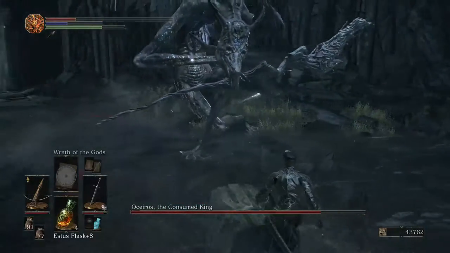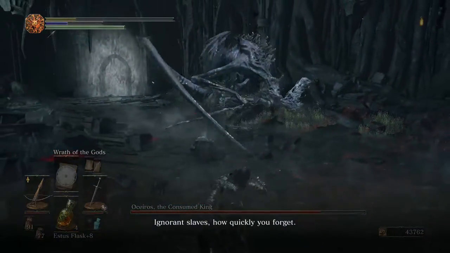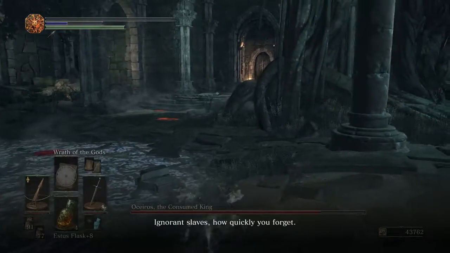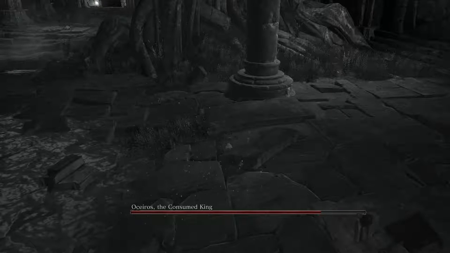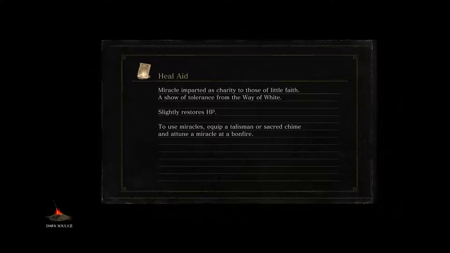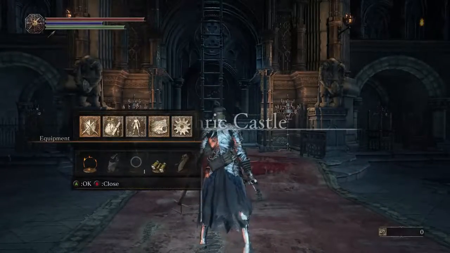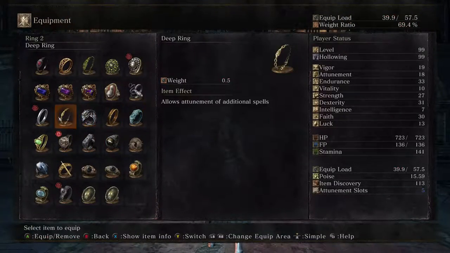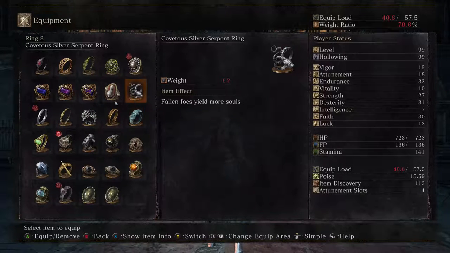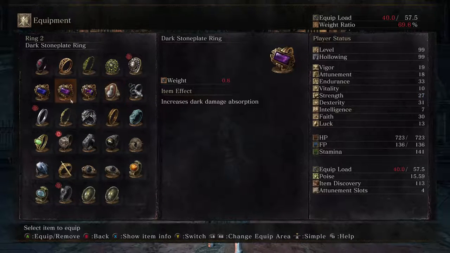Crap. I should have checked my weight before going in there. That was a big mistake. I always have to be below 70, otherwise I'm screwed. Shoot. Alright, let's put on stuff that actually makes sense. I think that'll work. That would actually work.